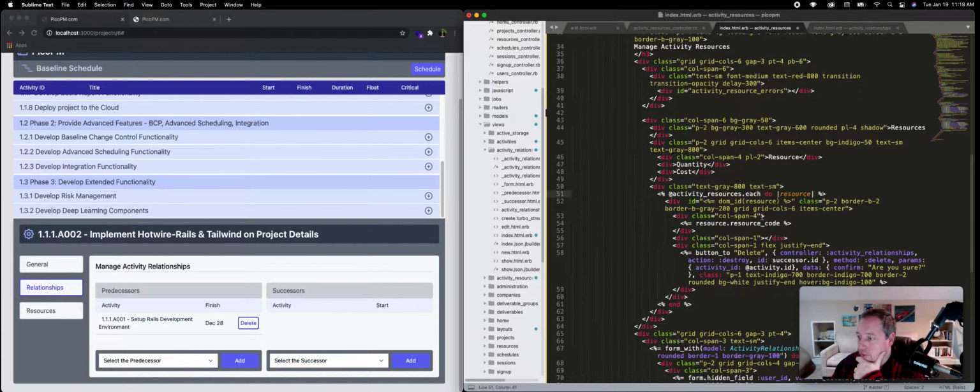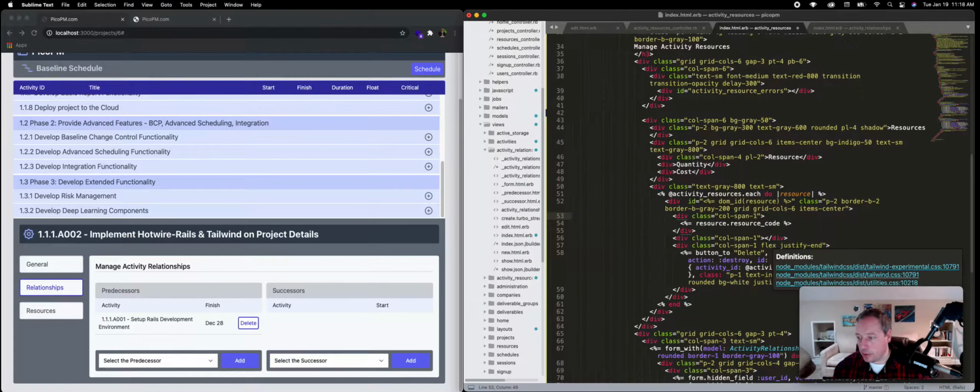Oh, I have grid columns col 6. So I have another grid inside of this section. So this is giving me the width of this resource code within here. Now, resource code shouldn't be very long. It should be pretty small.